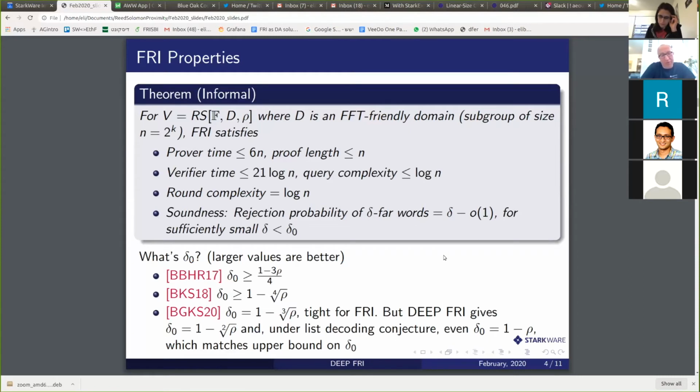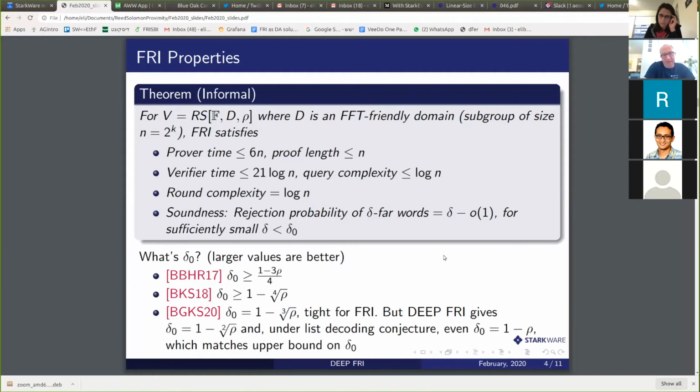That's a terrific question. I just want to point out that this does not include the very latest paper, which is also from 2020 and was published just this week, which I'll mention a little. I can tell you what it says. It basically gives you the same parameters as you see for deep FRI, but for FRI.